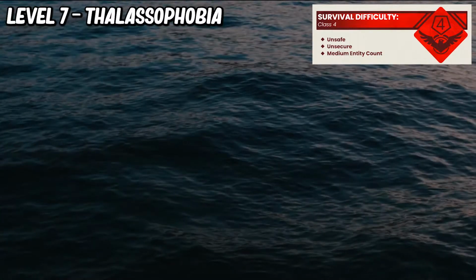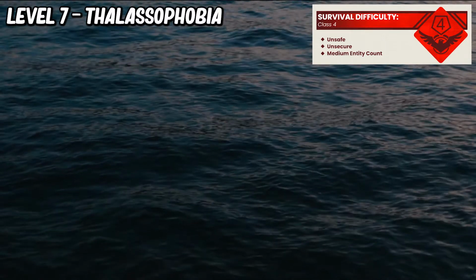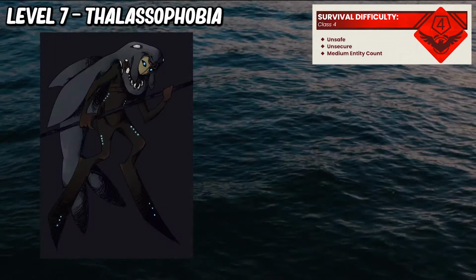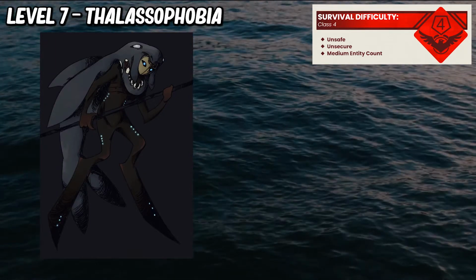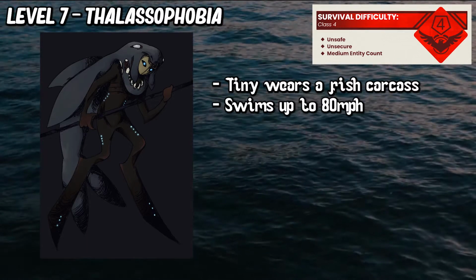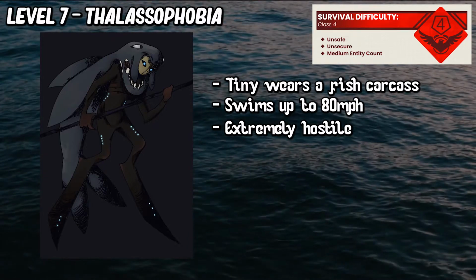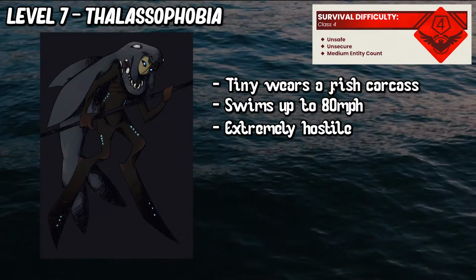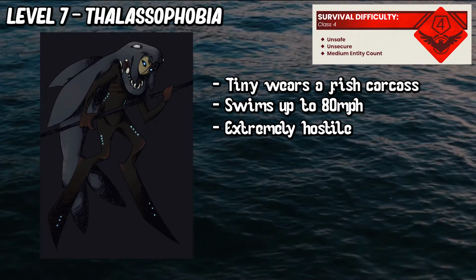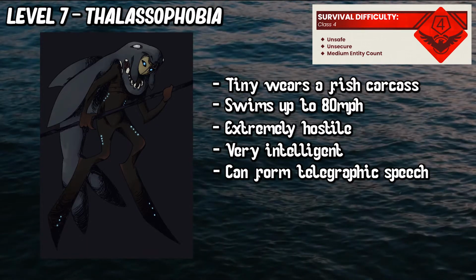Level 7 is inhabited by 2 specific entities, and as of April 18th, 2019, that new entity that has been discovered is named Tiny. Tiny is a humanoid entity that wears a cool fish carcass on its back and swims up to 80 miles per hour, and it basically kills anything it finds. It's extremely hostile, and it makes its home in the emptiness of level 7. Tiny is incredibly intelligent, and he's capable of forming telegraphic speech, so that's pretty cool.